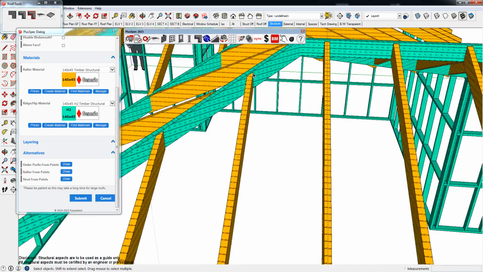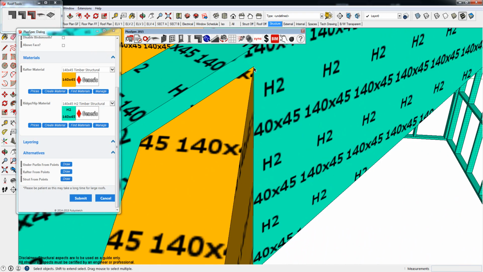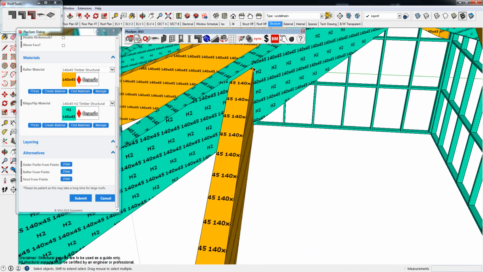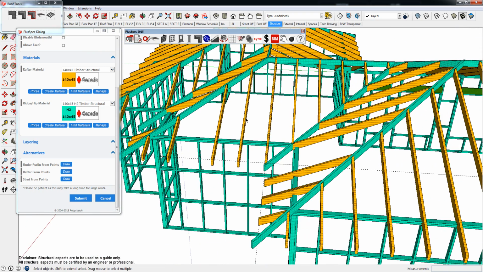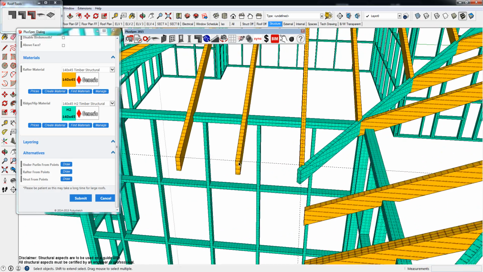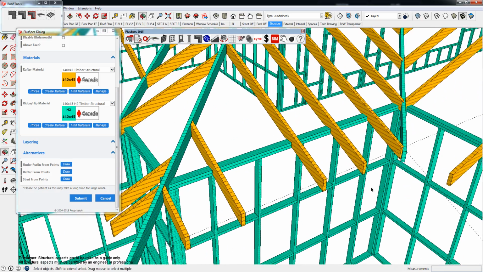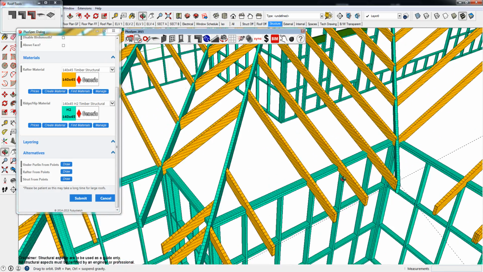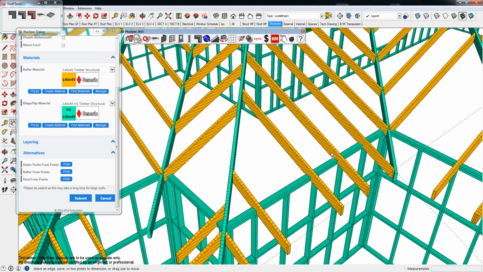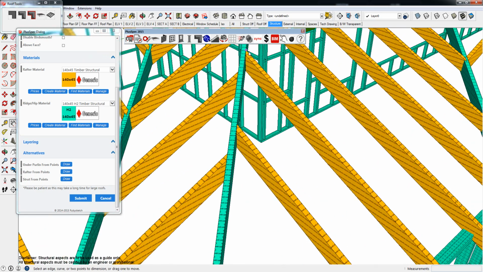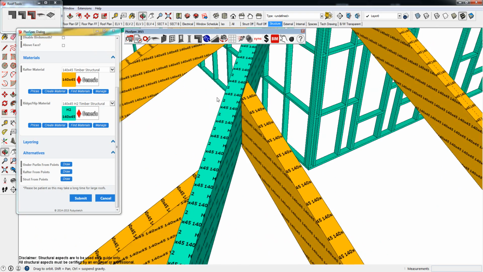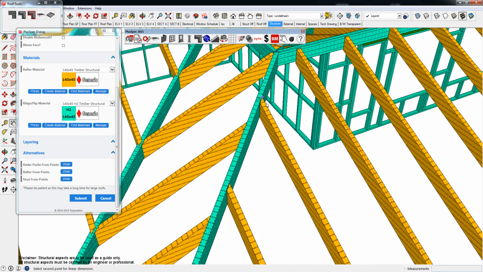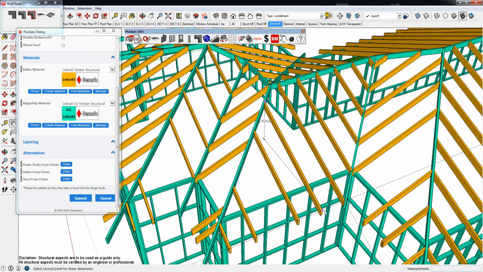The reason being is that on site you can actually hook your tape onto the end of this, okay, and you can then go down to the other end of the rafter and put in the measurement that I just showed you from the takeoff. You could then go and get your measurements here, and you can mark your measurements on these rafters as well. So we can use the dimension tool, which I've just quickly used as a shortcut. I set it up as D. You can set up shortcuts to suit yourself. Okay.